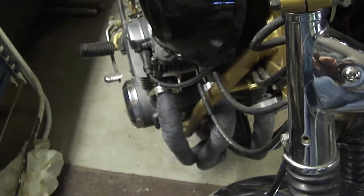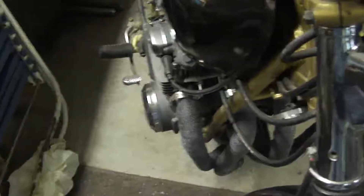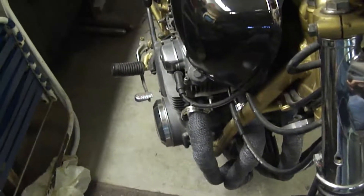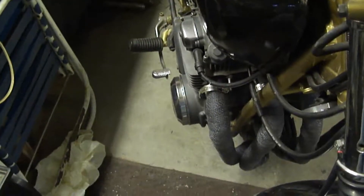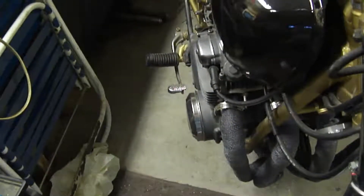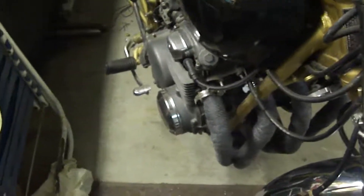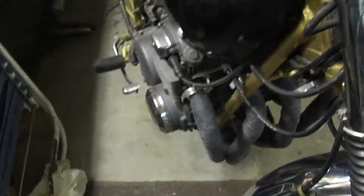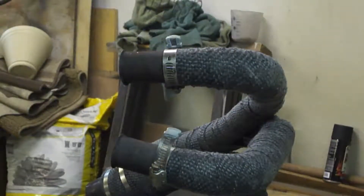I've got to wait for the garage to warm up, but I might get to the rear fender tomorrow. My wife is having surgery on Tuesday so we've got things to get together before then — one thing at a time. I saw the wonderful job GT's Garage did on his tank — oh my god, that was awesome, great job — and it was nice to see all the green when he was painting outside. I was so jealous.